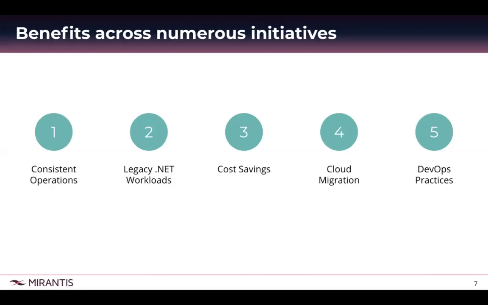What Kubernetes allows us to do nowadays is to take one standard cluster, the Kubernetes technology, and then be able to run a Linux-based application that we built last quarter and a Windows app that we built last decade and run them side by side on the exact same infrastructure. This greatly decreases operational complexity by breaking down those silos and having consistency between how we run applications. It allows us to set up one set of firewall rules, one set of infra, one set of RBAC. We do everything once rather than every single time for each different kind of application. So consistency is a big benefit that we get with a myriad of different applications running on Kubernetes.